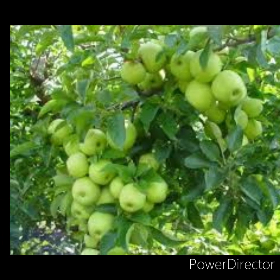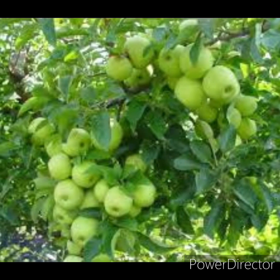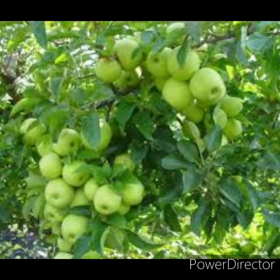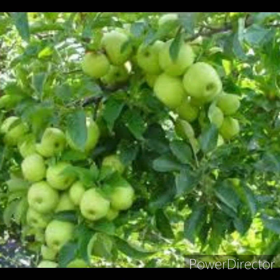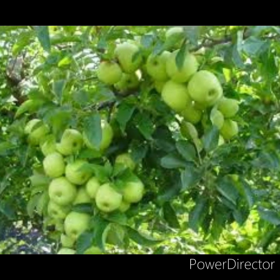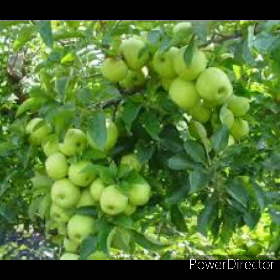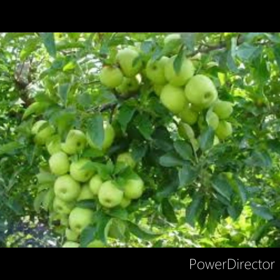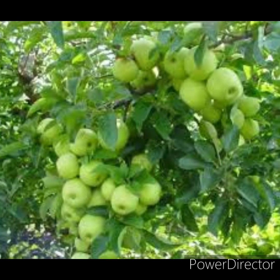Now let me talk about harvest and yield. The ordinary apple, those small ones that we see here in Nigeria that grow in our region, stay like 3 years before they produce. Ordinary apple trees mature within 3 years after planting. Grafted seedlings or the improved variety like the Wambugu apple mature and fruit between 9 to 14 months.